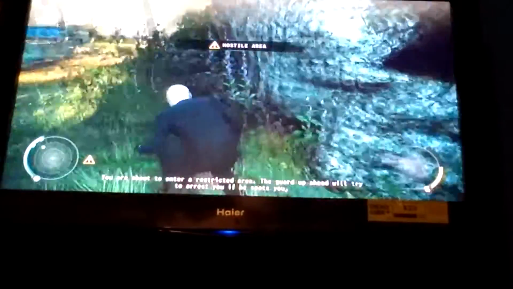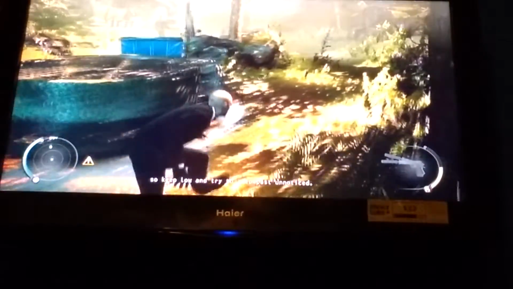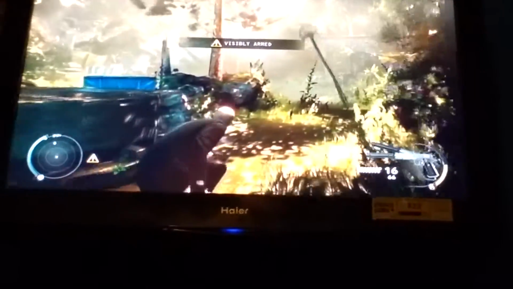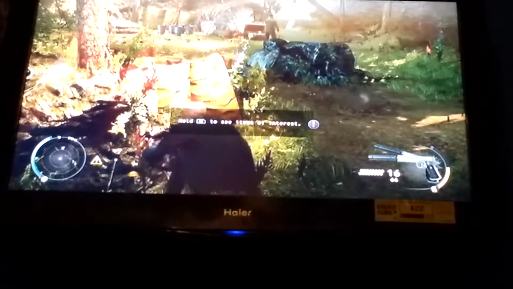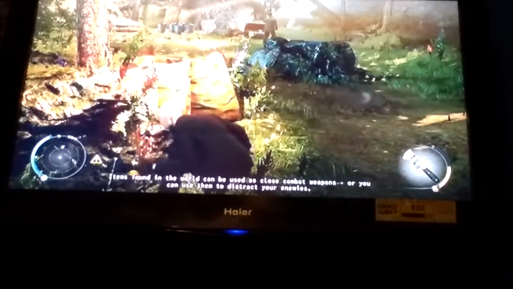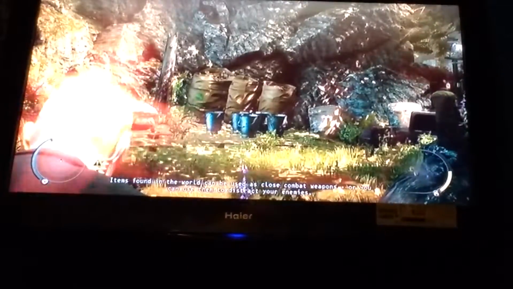A restricted area. The guard up ahead will try to arrest you if he spots you, so keep low and try to slip past unnoticed. I got the silencers on my gun, so. Surveillance cameras, motion detectors, some of those new automatic sentry guns. Items found in the world can be used as close combat weapons, or you can use them to distract your enemies.